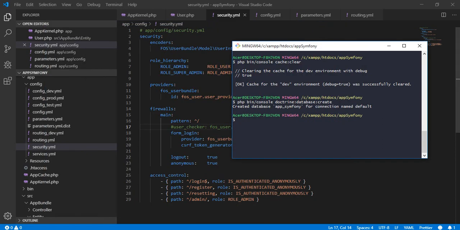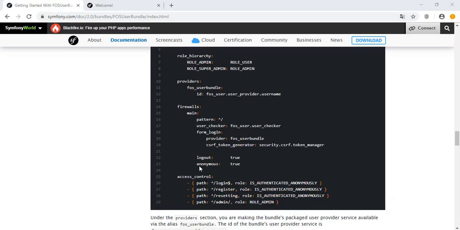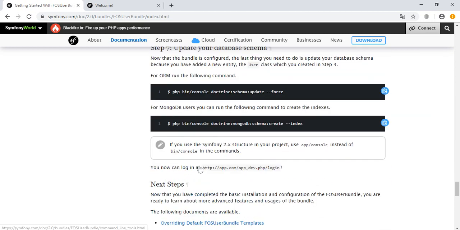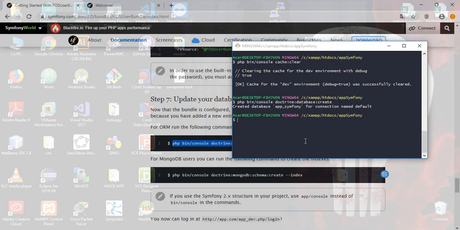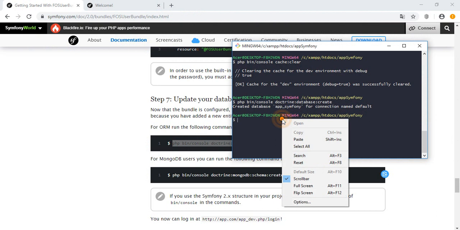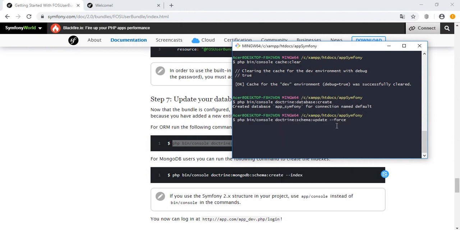So now let's go and do the last command, which means php bin/console doctrine:schema:update --force. So let's just copy it from here, copy, and go here and paste it. So paste and hit enter.